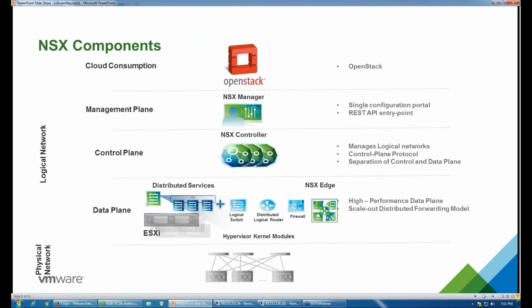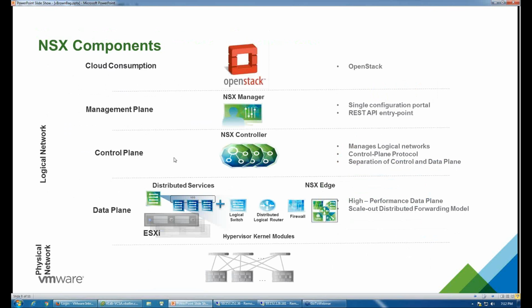So a couple of things from an NSX component standpoint, because I will be showing VMware Integrated OpenStack with NSX, and I just want to quickly run through the models here from the different planes. At the very bottom, we have the physical network. This is our underlay, or our transport, for the logical networks that we are going to be creating inside of OpenStack. Next, we have the data plane services. You can consider the ESXi hypervisors as the data plane, and also the NSX edges, which are our on and off ramp from physical to logical space. These are also used as Neutron routers, and you'll see this inside of the demo.